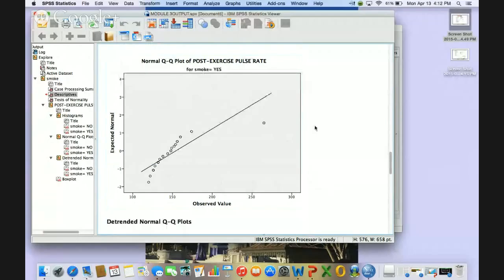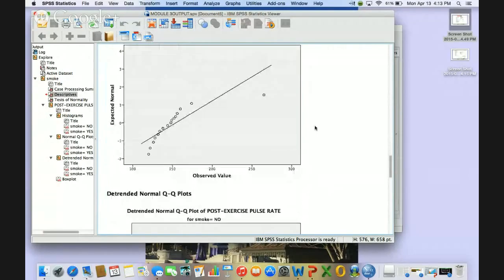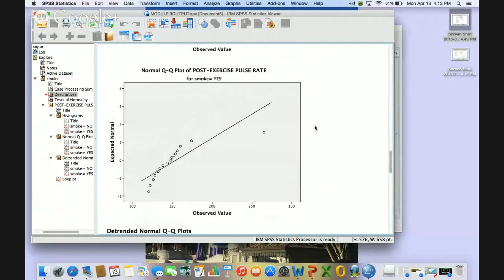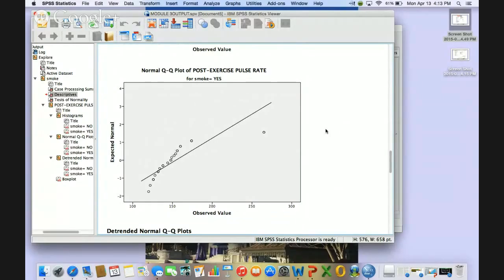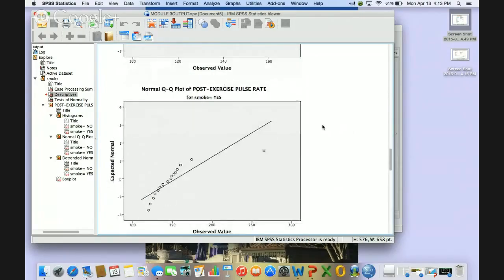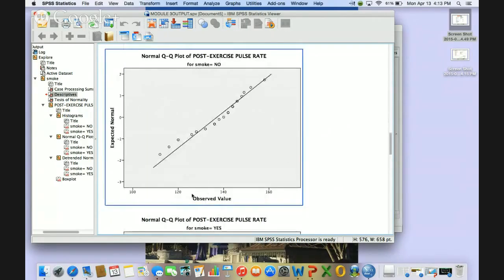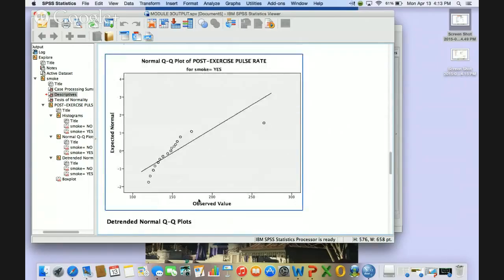As we can see, the no smoking group is closer to being normally distributed than the smoking group is. But we must be careful when looking at graphs like this, because according to Weiner, data can be misleading if the scale does not start at 0 or if the scales are different. In neither of these graphs do the scales start at 0. They both start at 100. And the observed values in the no smoking group increase by 20, while in the smoking group, they increase by 50.